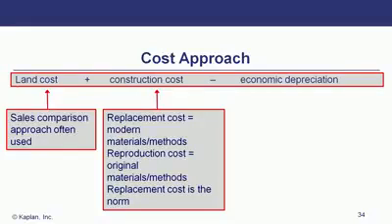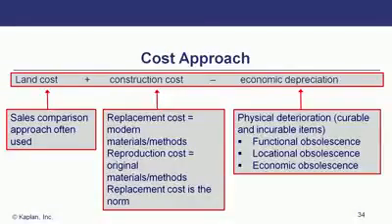So we're going to take the land cost plus the construction cost. Well, okay, if we could buy the land and build the building today, it'd have the modern materials, it'd be up to code, the space would be oriented right. Yeah, that's going to be worth more, so we're going to have to subtract off economic depreciation. So that's going to be the functional obsolescence. It doesn't function as well as it used to because now we've got these spaces that are too small. How does that change the value? Locational obsolescence, well, it used to be in a fairly good neighborhood, but now most of the neighborhoods are crack kitchens, okay? And then economic obsolescence.